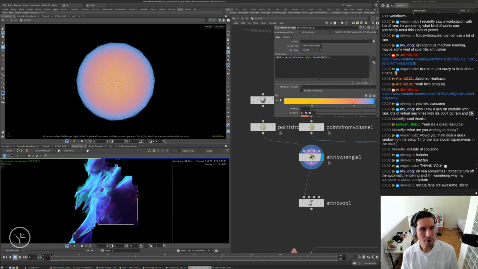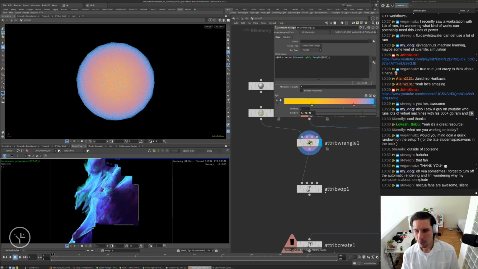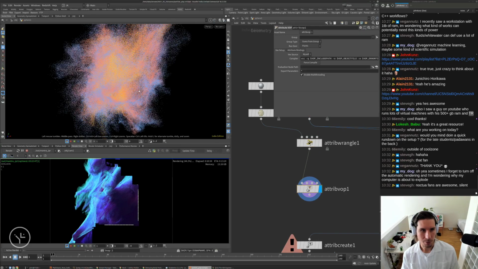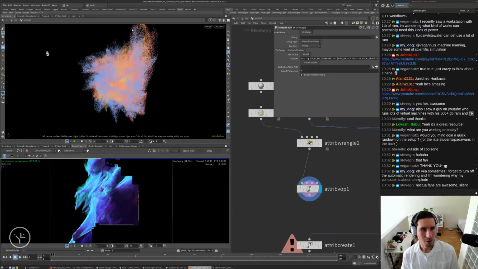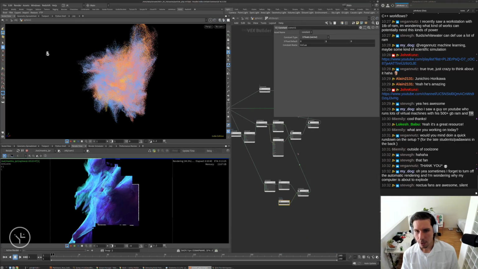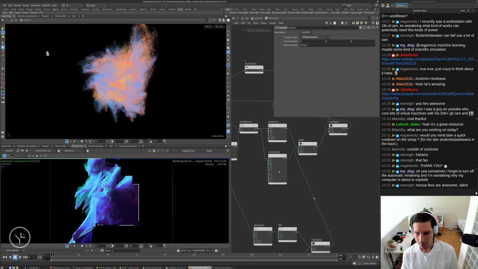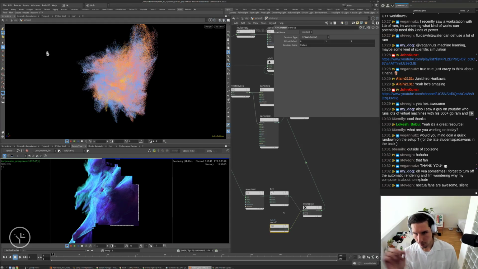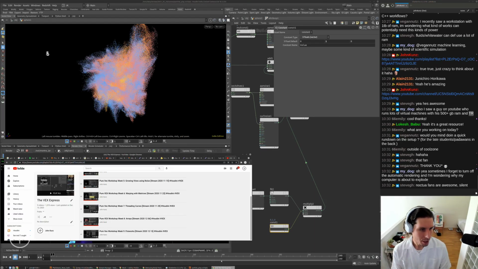So we color them based on the distance, so you get a nice gradient. It's very smooth. And then doing things with a VOP to move the particles around based off curl noise, directional, constant vector, with the amplitude decided by a noise. So it's kind of like a paintbrush.